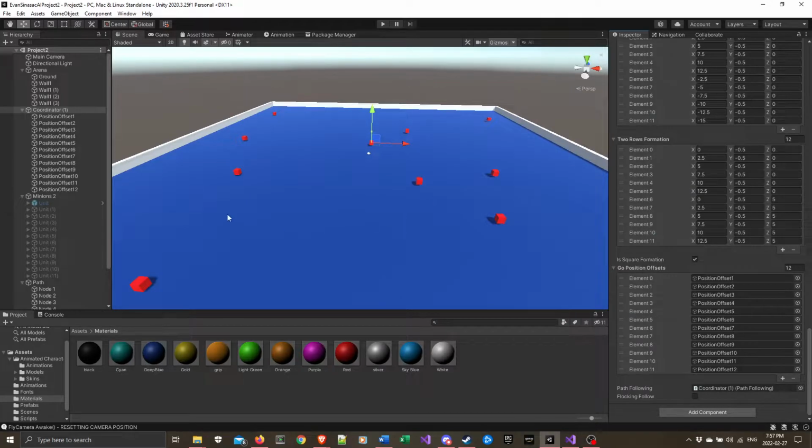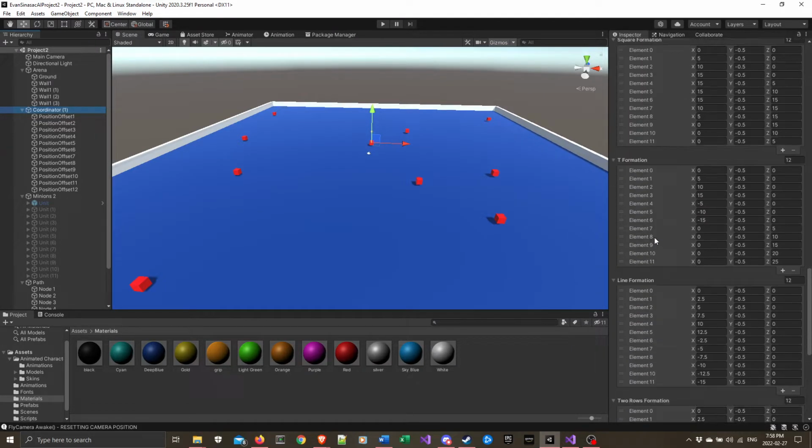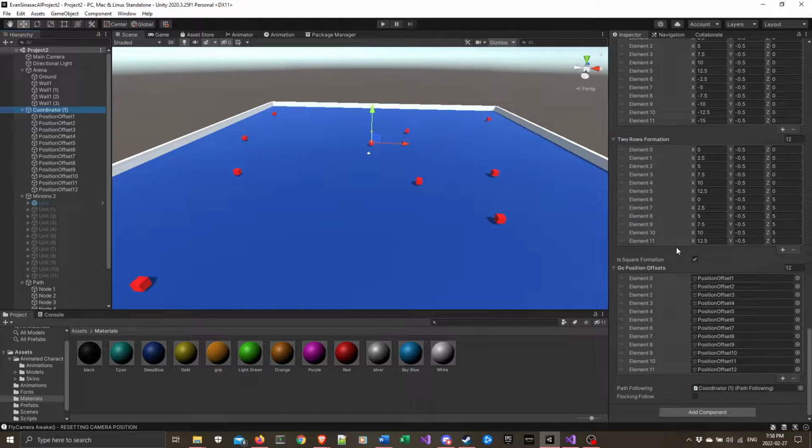The initial path following stuff that we did was to have empty objects and use their transforms as the seek position for the following units. However, because of how I'm doing the formations themselves, I had to store the information differently. So I have an array of the 12 transform positions.